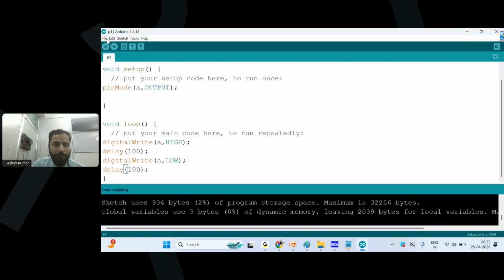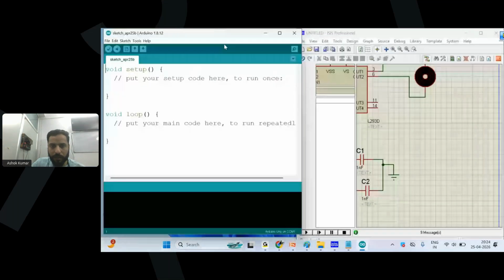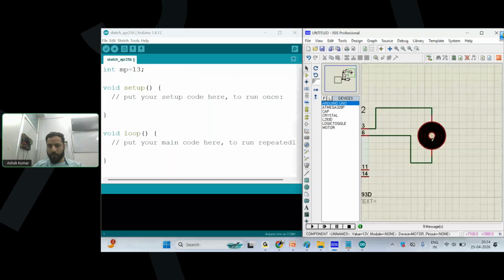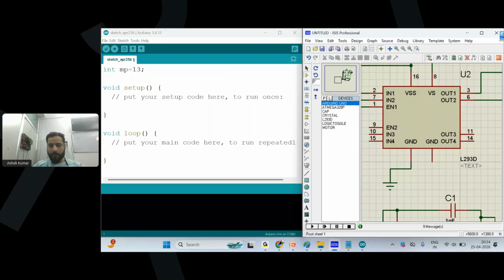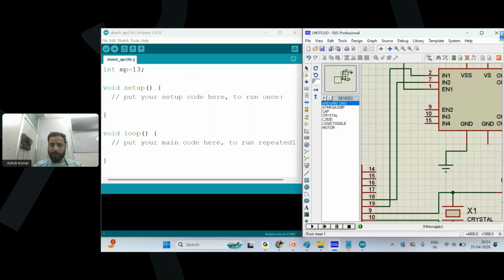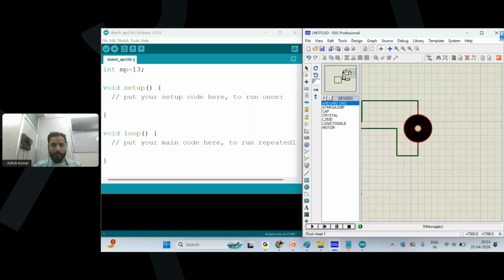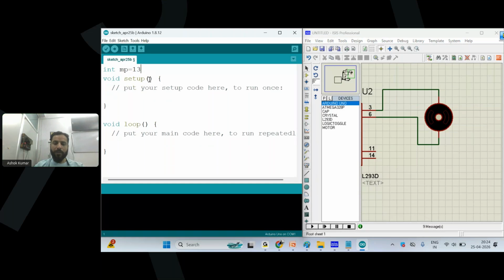I'm going to create a new file. Let's close this one, right? So now what I'm saying, int motor positive terminal is connected to 13. See, look at this. Motor positive is connected to output 1. Output 1 will get the logic from input 1, and input 1 is connected to PB5, right? And PB5 is pin number 13 according to UNO, right? So let's say int mp = 13 and int mn = 12. You can also do it this way, comma mn equals 12. So what we have said, we have two variables, mp and mn. mp is positive, mn is negative. Positive is connected with 13, negative is connected with 12.